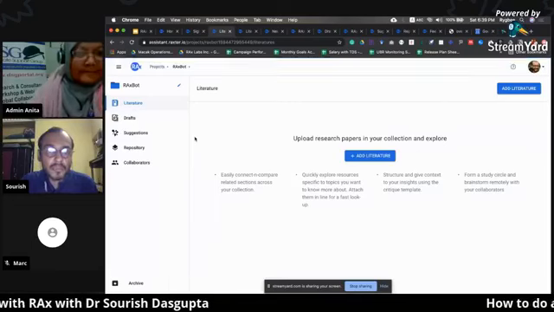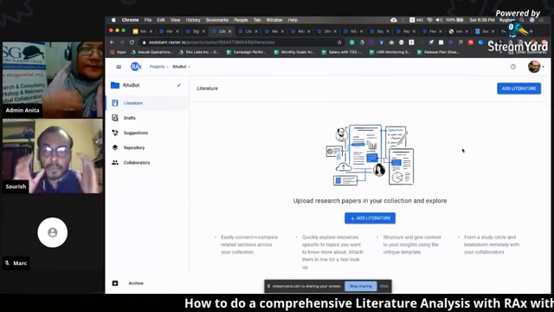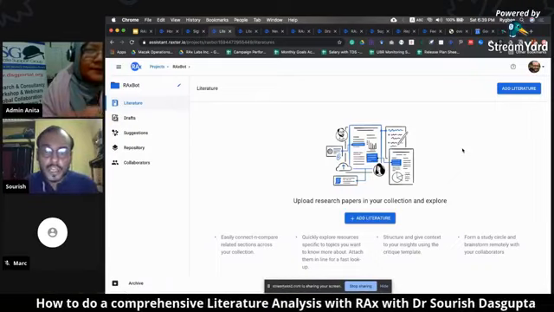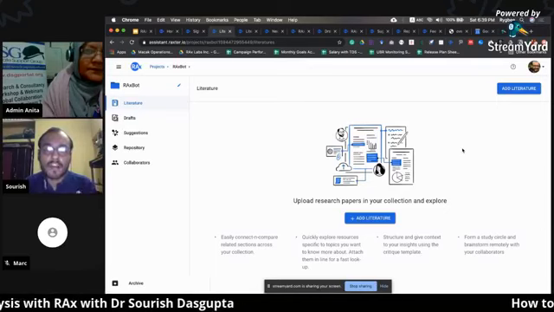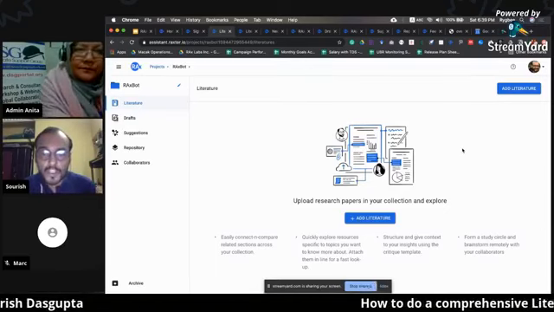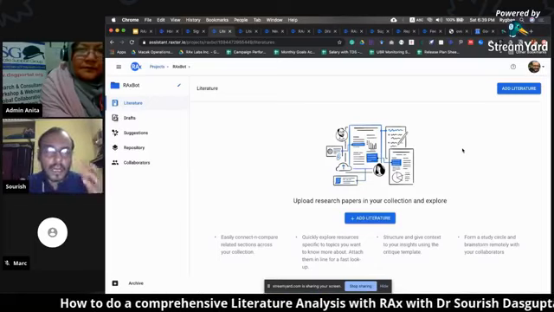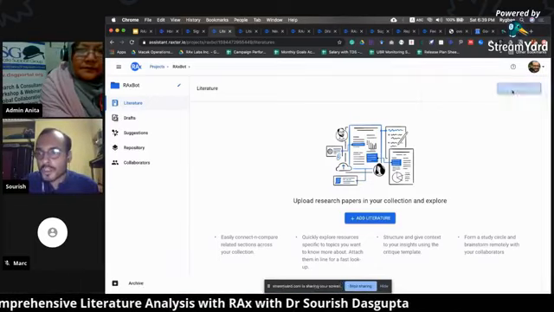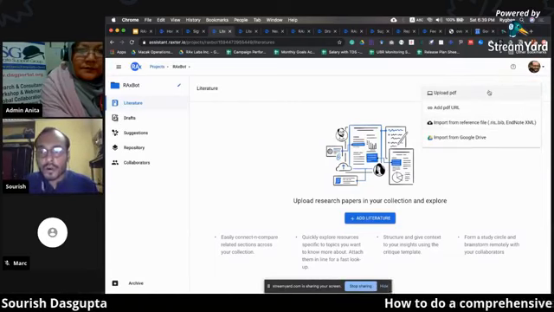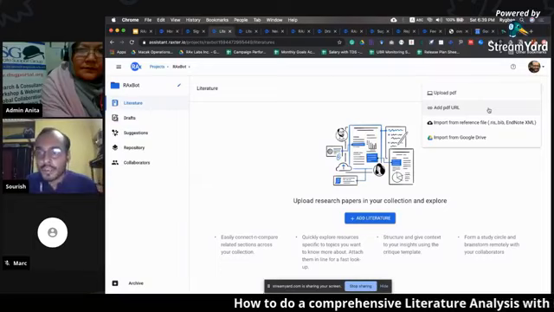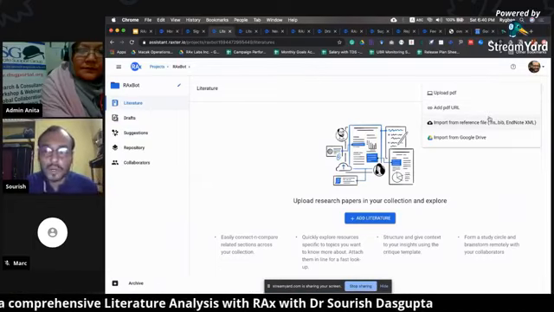Now once we enter a particular project, you enter the starting point where you have to add the papers which you want to read. You can start with a reading list that you already have on your computer, or you can add PDF URLs, or you can import a reference file from other reference managers that you might be using.